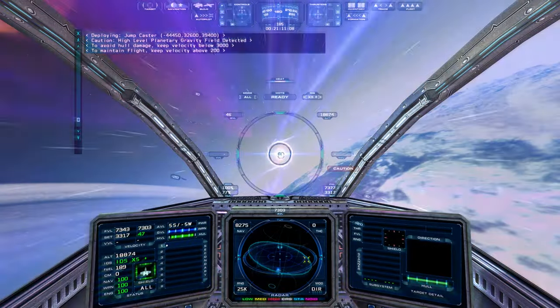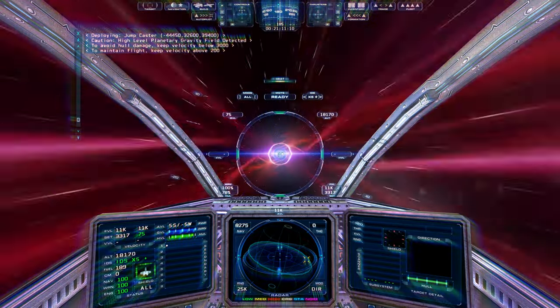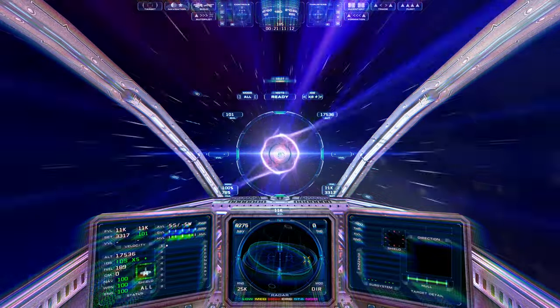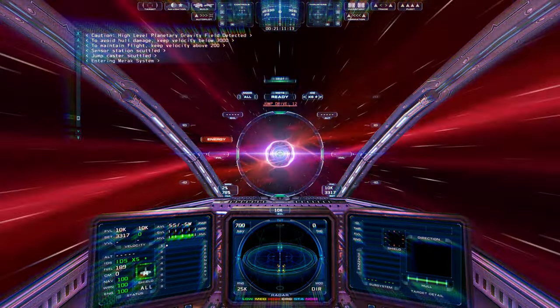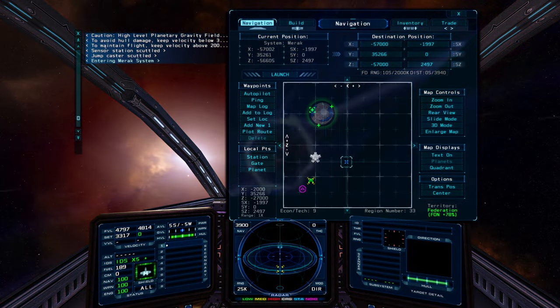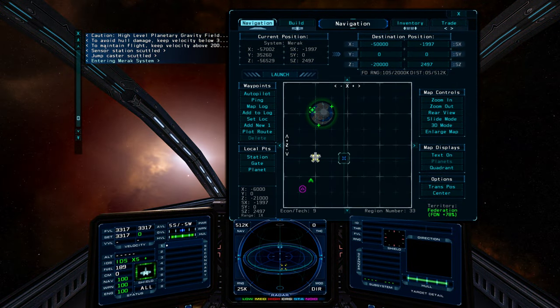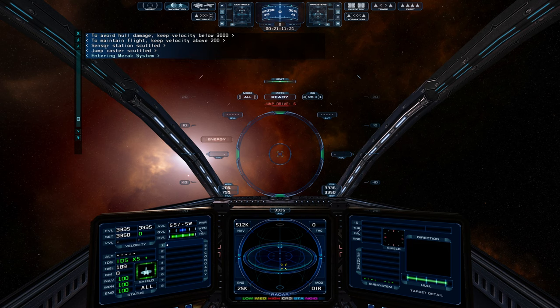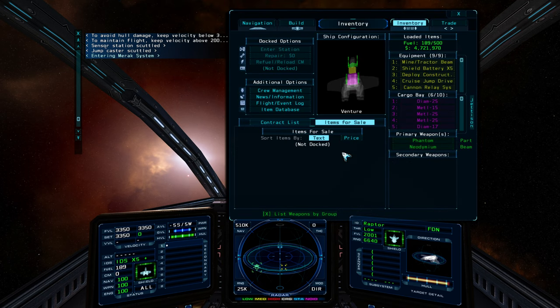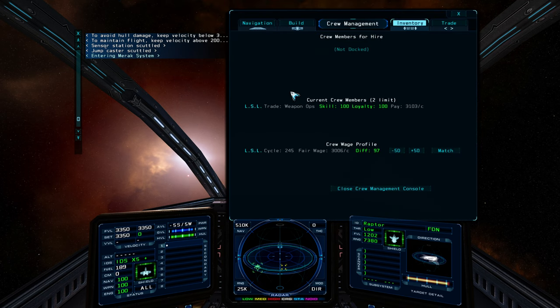Caution. Entering gravity field. Yoink. I'm low on fuel though. Better find a spot. Actually, I don't need to really go to Ares, do I? I can stick out in Merrick for a minute. Oh, but hey there. There we go. Hull is getting repaired because I've got my guy. Oh, I should probably check on him too, shouldn't I? Oh, alright, we're still good.